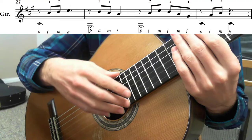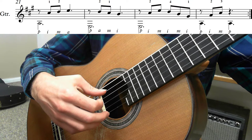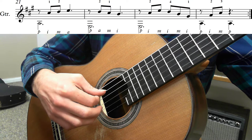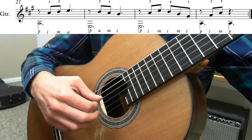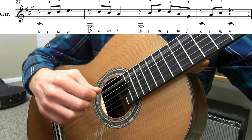Right hand fingerings for these two measures go thumb on the low E, index for second fret of that B, middle, and then index again on the B for the third fret there, middle for open B, index for the first of the G, thumb on the A, index on the G, middle on the B, thumb on the A. So one more time, we get thumb, index on the B, middle on the open high E, index on the B, middle on the B, index on the G, thumb, index on the G, middle on the B, and then thumb again. Let's take a look at the next two measures.